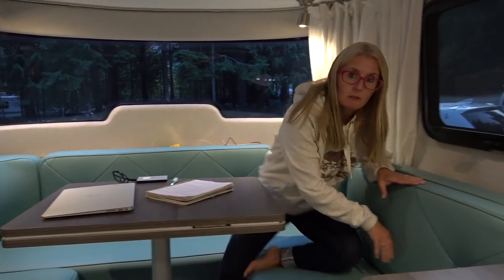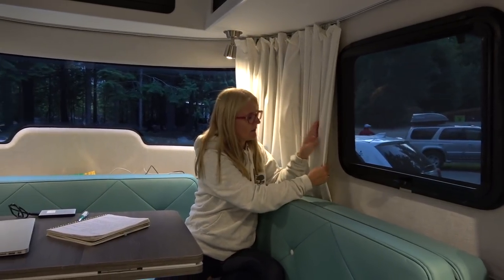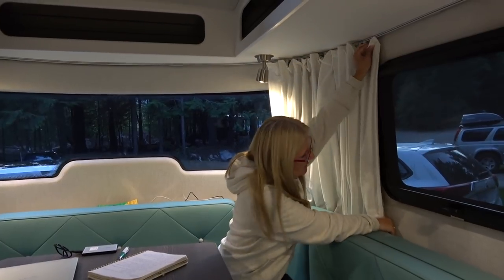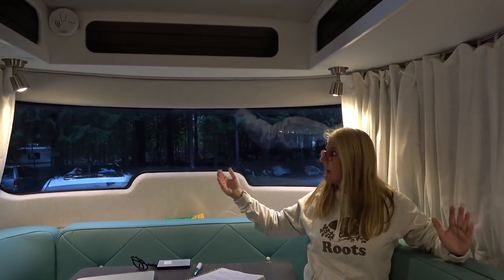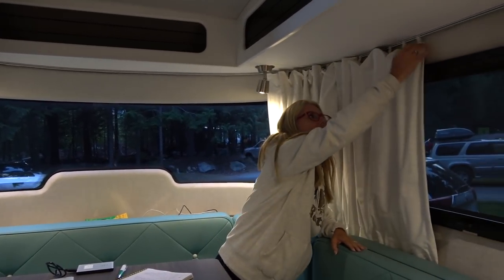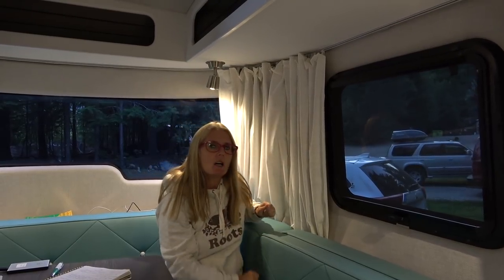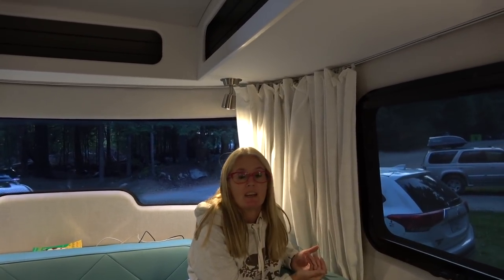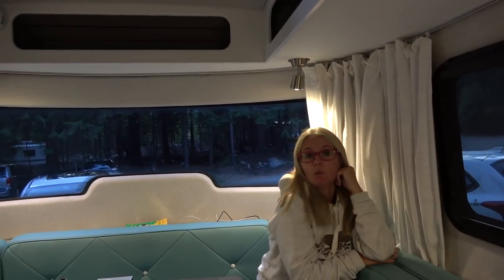The other thing that I want to talk about while I'm sitting here is these great windows have great window coverings. These are very nicely insulated, covered window coverings, and they're on these little sliders, and you can slide them back and forth, and they do wrap around, and even the center one zips up, so you can really cover these windows if you feel you need to. We don't. We've only actually covered these windows one time since we've had it. The con about this is that these little plastic things that are in this track get stuck easily, and you kind of have to pull and wrench and inch them along. Over multiple years of use, and if people are opening and closing every day and every night, I could see those getting broken or becoming a problem. For us, it was just fine because we leave them open.